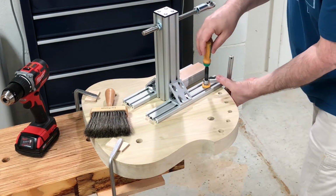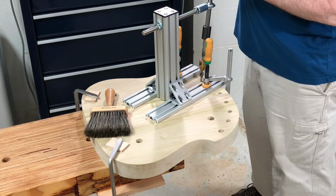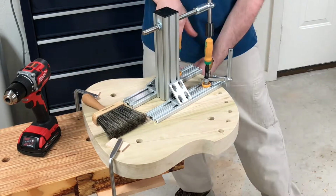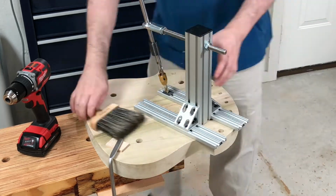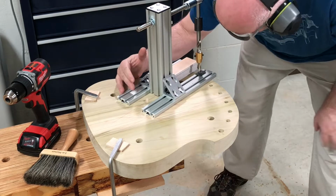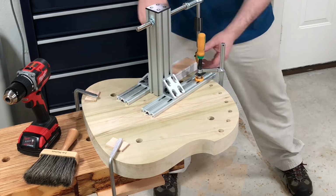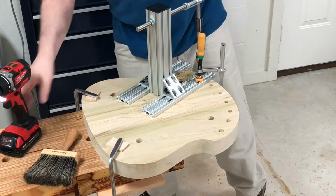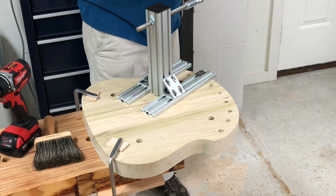And now we're moving on to the number 3 spindle at 8.5 degrees. And we got that one drilled out. And lastly, to the number 4 spindle at 11.5 degrees. So get the angle gauge in there, set that up, and clamp the seat drilling guide down. Take the angle gauge out and drill the hole. And there we go. That's just how easy it is to get the complete spindle deck drilled out.